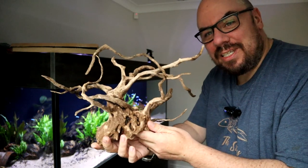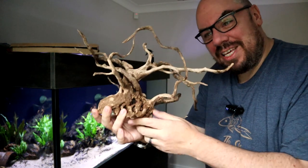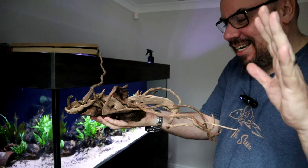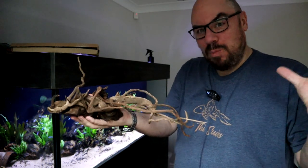another nice large bit there, really good shapes as well. You'd spend a lot of money if you were trying to buy that in a shop, no doubt. And this one here, which is a nice low one as well. So together I've done a few practice scapes with them. Together they make quite the impressive ball of wood, if you like.